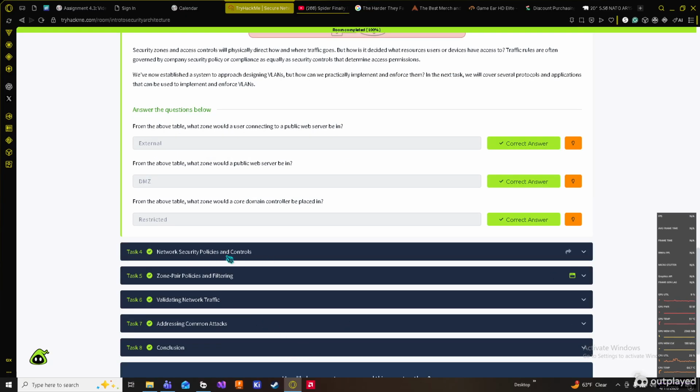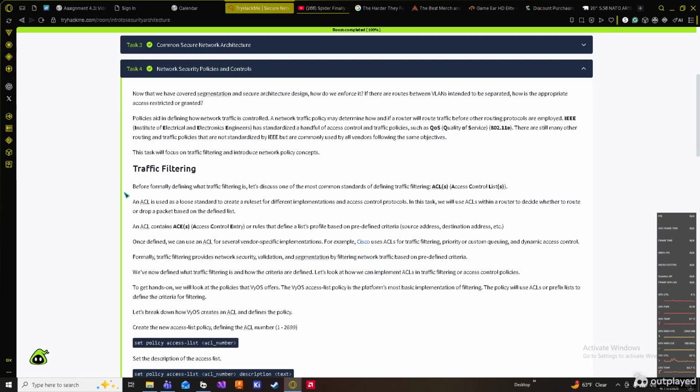Network security policies and controls. So, traffic filtering using an ACL. An access control entry is kind of like a bottleneck in a sense for the bases.